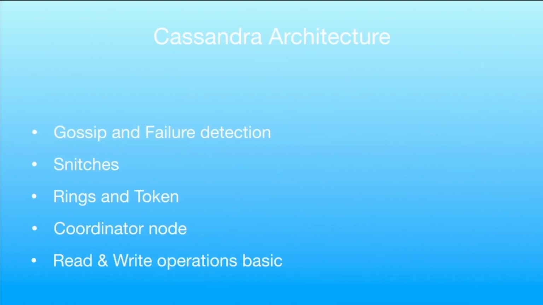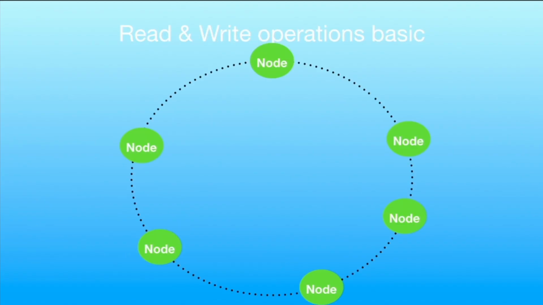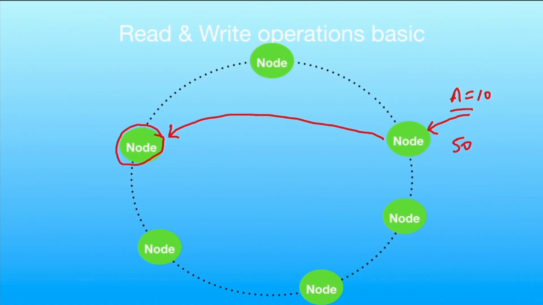Now let's move ahead to the read and write operation basics in Cassandra. What is going to happen when we perform a read and write operation to Cassandra? Let's start with a write operation. Suppose we are going to write a value of key a equal to 10 in the Cassandra database. All the requests will go to the coordinator node. The coordinator node is going to take the hash of the key, and let's suppose the hash value is 15. The coordinator node is going to send a request to the node that is dealing with that partition range or token range, and ask this node to save the value of a equal to 10.